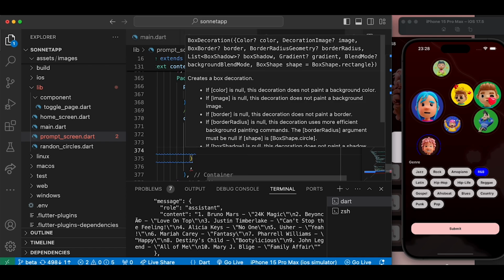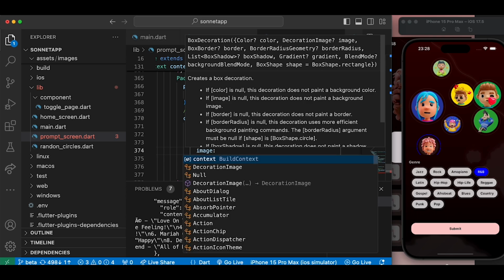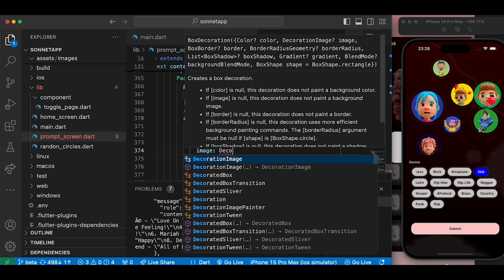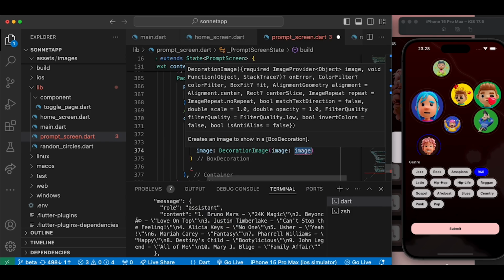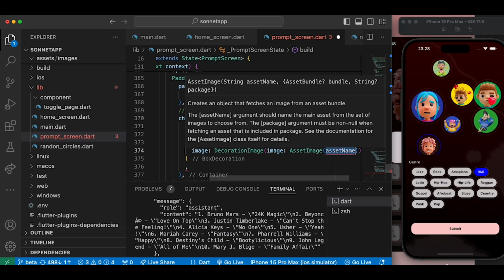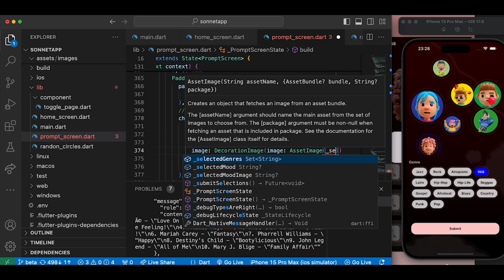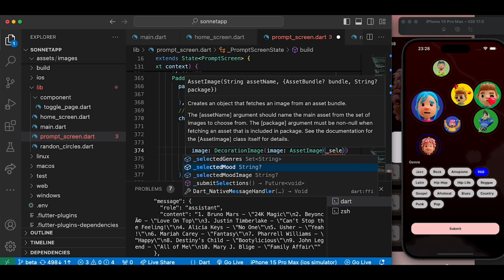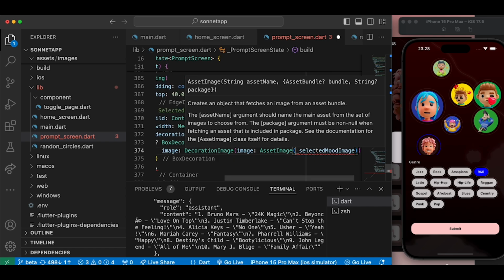Then inside the box decoration widget, we can make use of the image property, and we say decoration image. Then we make use of the image property inside the decoration image, and we'll call the asset image, and then we can pass the selected mood image to that.